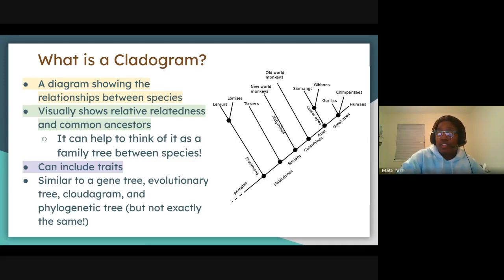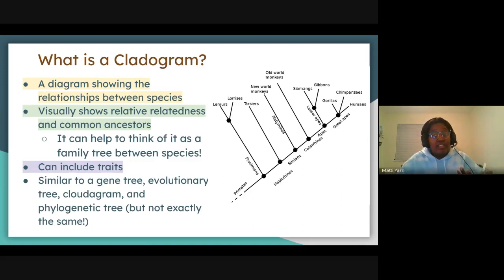So we have humans at the very end here with chimpanzees and the gorillas real close. The gibbons, siamangs, the lesser apes. So we got apes, great apes. We got the monkeys, old world, new world, all sorts of things that a primatologist would be a lot more interested in. But we're talking about how they're related to each other. And so we can see this visual representation of relatedness.